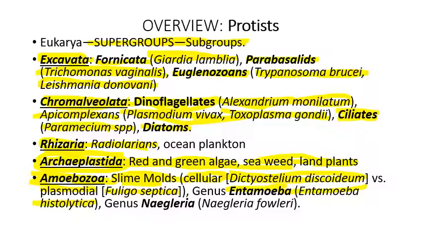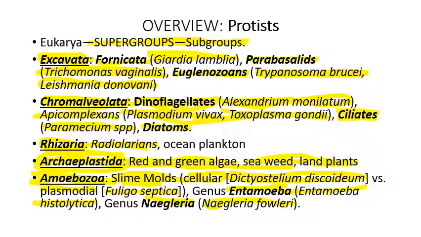Okay, and then this one is a little more serious. Another genus that we're going to learn about is the genus Naegleria. Specifically, we're going to learn about the species Naegleria fowleri, which, again, lives in water, it lives in ponds, but if you go swimming, it will get in through your nose and possibly get up into your brain and cause encephalitis and kill you, perhaps.